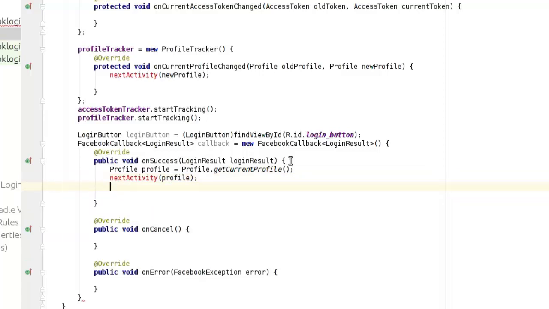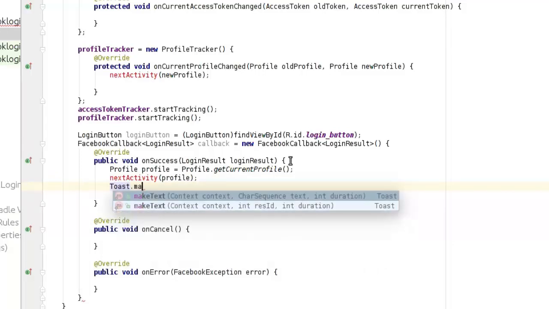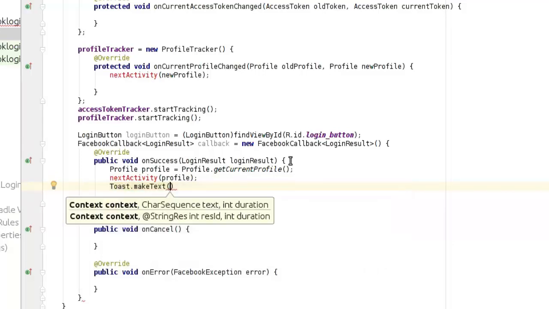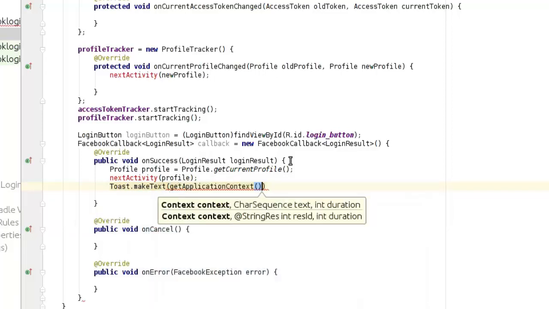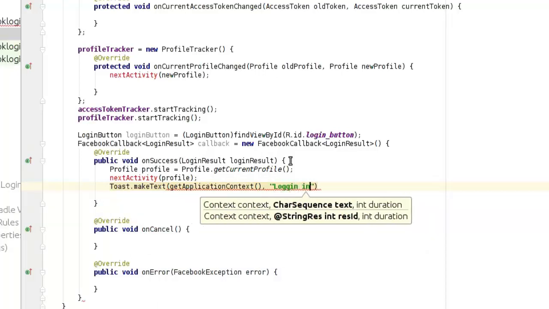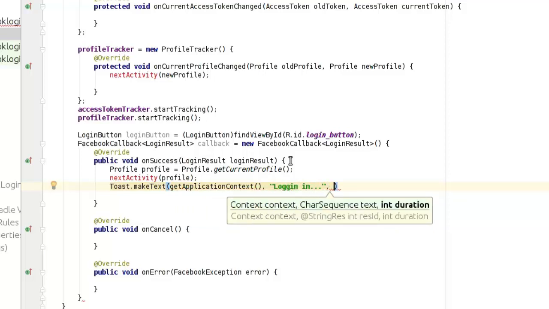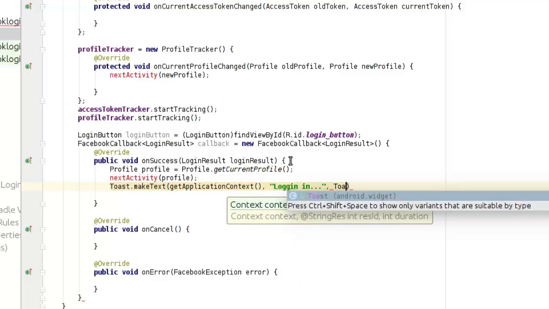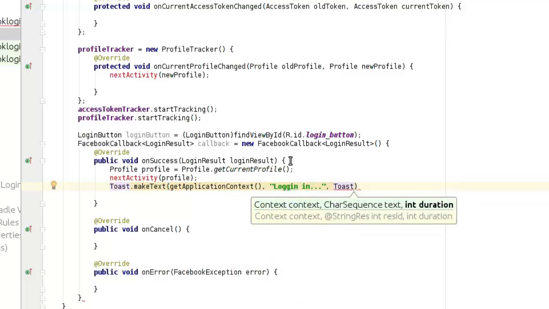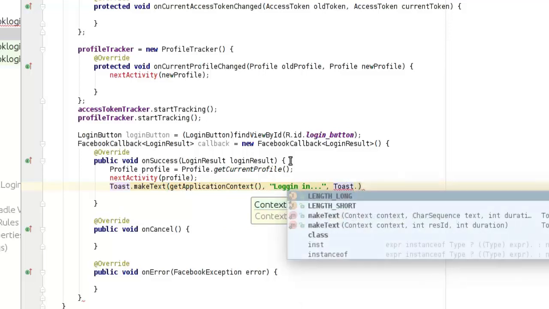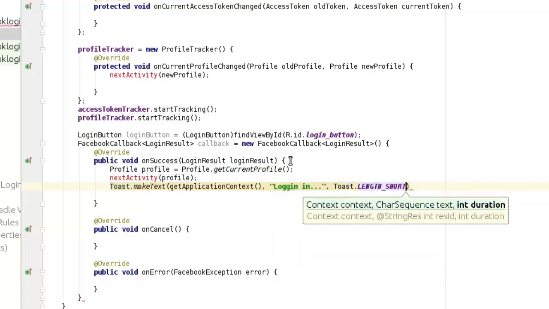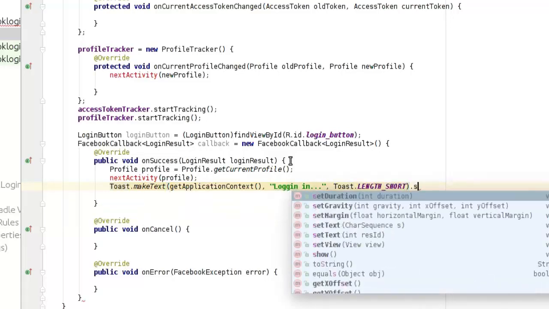Now we're going to Toast.makeText, get the application context, "Logging in", and we toast, the length short, and show this.